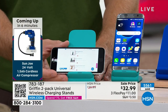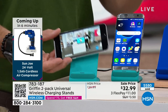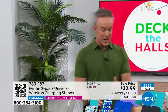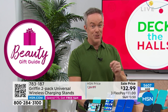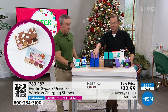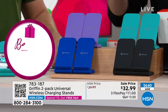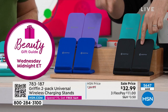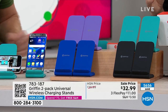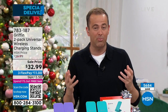Everyone appreciates having that extra power. I leave one at work on my desk and one on my nightstand at home. I could go for another one — one in the kitchen, one next to me on the couch, so I can see messages coming in. Everyone will appreciate these. Latest update: in the two-pack blue we have a hundred left. The best seller has now gone to black and we have purple available as well. Don't forget, this is your last time for the holidays — our team really tried to get more in from Griffin.